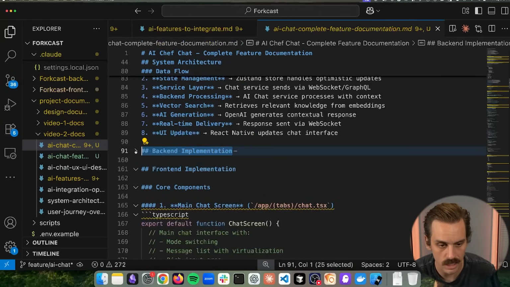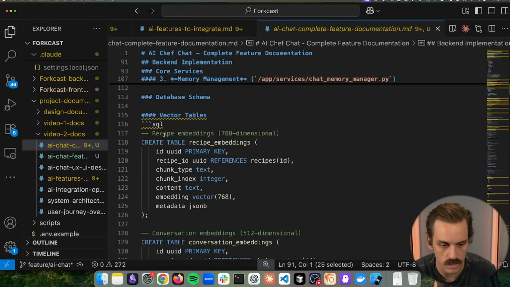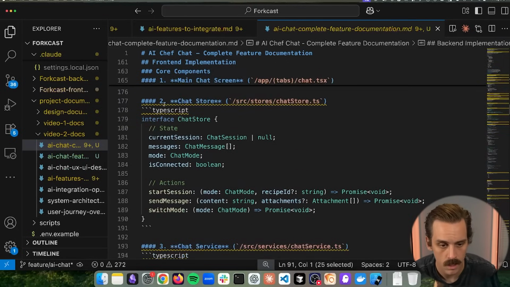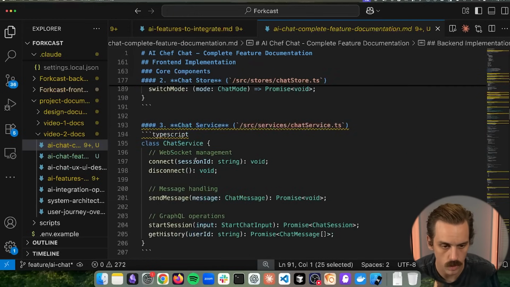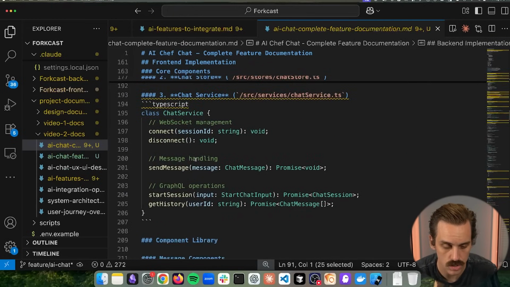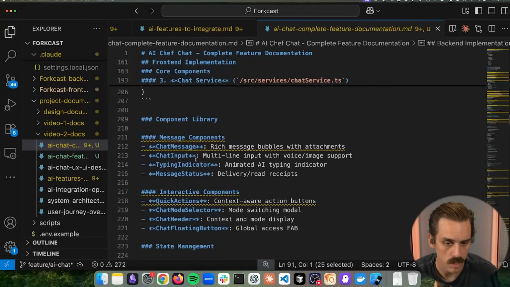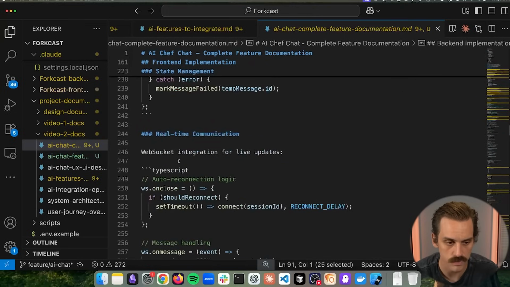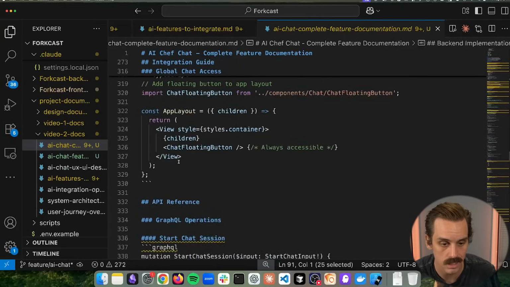Then we have this breakdown of the back-end implementation, and then the front-end implementation. What are the different core components that we have? What does the chat store look like? What does the actual front-end chat service look like? What is the component library, right? Where have we built out the typing indicator versus the chat input versus the messages, and all of that type of stuff is now going to be documented in this.